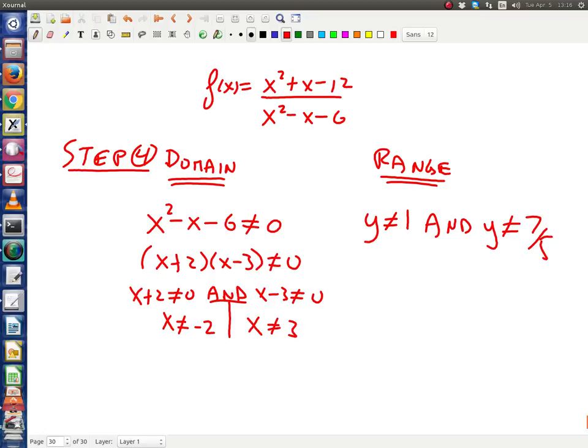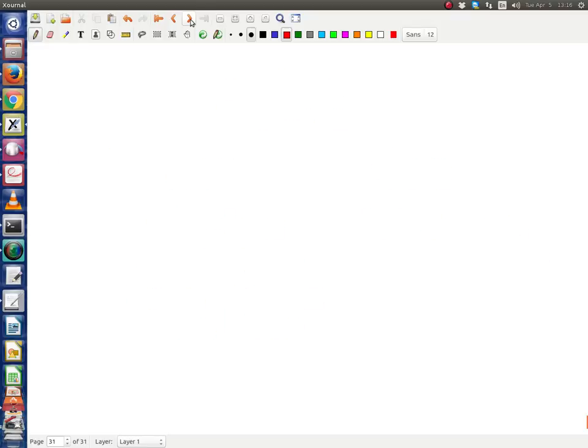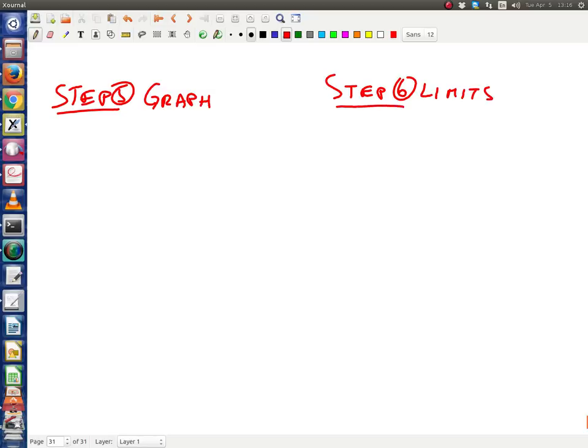And now, okay, let's put all this stuff together and see if we can graph it. Now, based on step 5, the graph, I do step 6, the limits. So I'm going to try and fit this all on one page, okay? Step 5. Do the graph. Graph everything that you just figured out, right? And then step 6, describe your graph in terms of limits. What does that mean? We'll talk about that in 1 second.